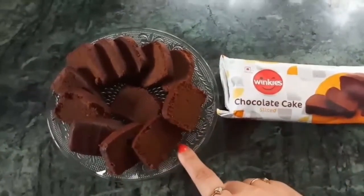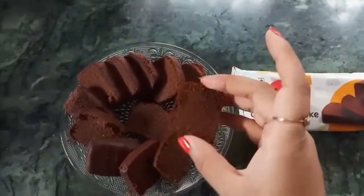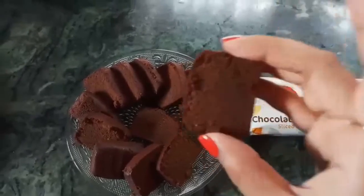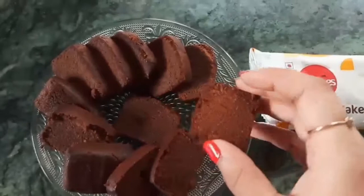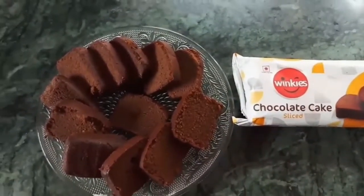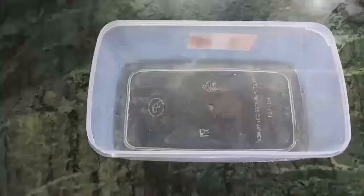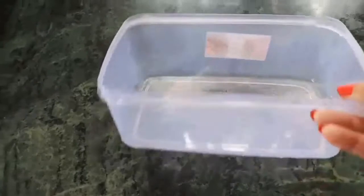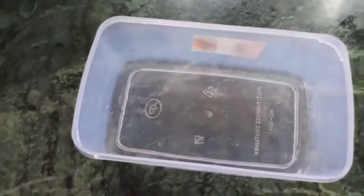You have to buy plain sliced chocolate cake like this. This recipe goes well with plain chocolate cake. And also you have to take a container with lid. So guys, let's start it.